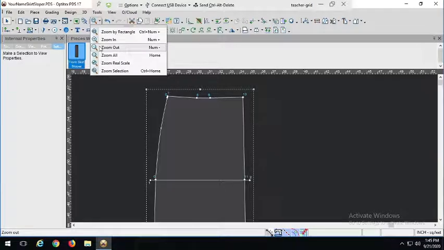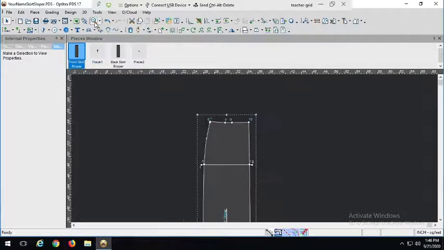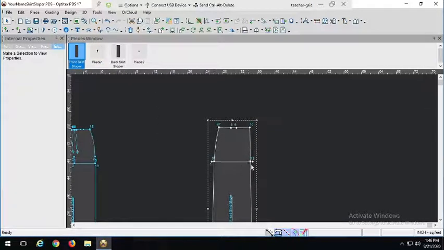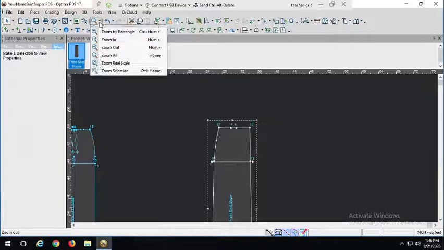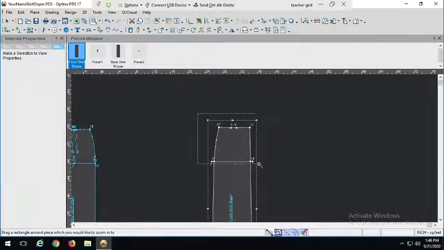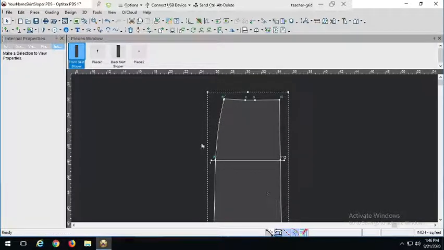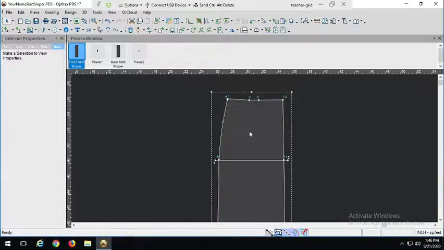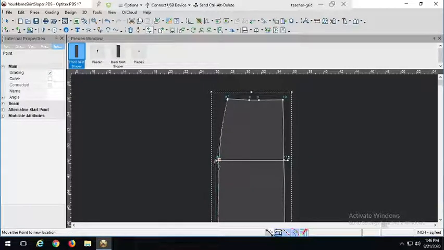darts on the front. Now, I have to be a little careful when using this tool, because you see right here, my hip line got a little small. So let's fix it. I'm going to zoom in right here like this. And what I want to do is align, so this full line is my hip. Oh, it's kind of still attached. So I'm going to use my move point tool to grab this hip point and bring it back out, okay?